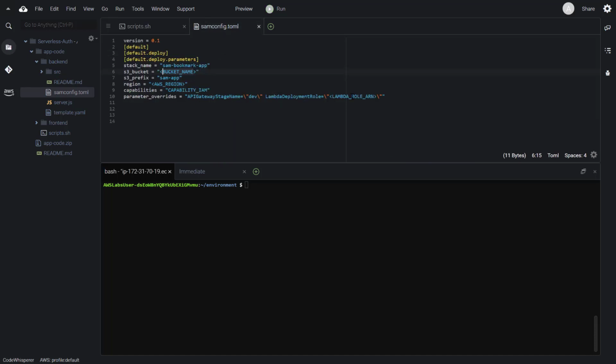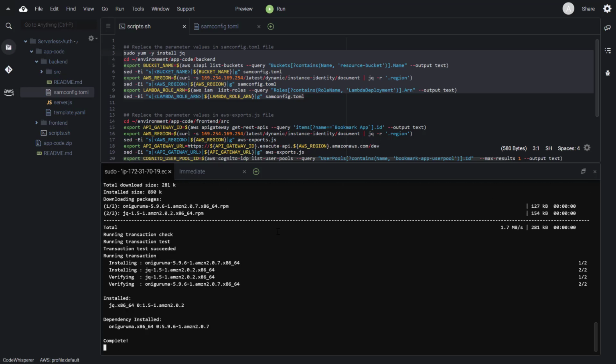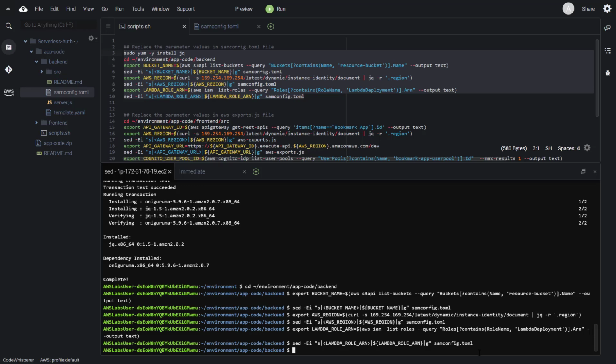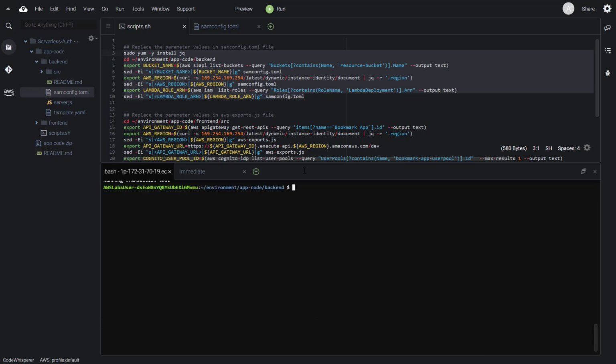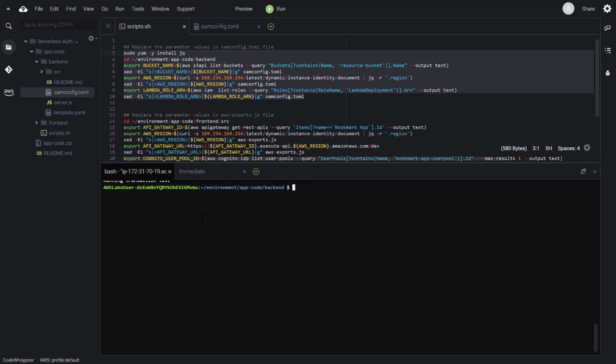So technically you see this, right? This one, this one, right now you have placeholders. Once I run this, it should be populated with proper values. So the first one executing, second one executing, third, fourth, fifth executing, and the last one it won't run until I hit enter. So all of those are run, and if I click on this file now, bucket name replaced, region name replaced, Lambda ARN replaced. Awesome, right? I know, I love shell scripting as well.